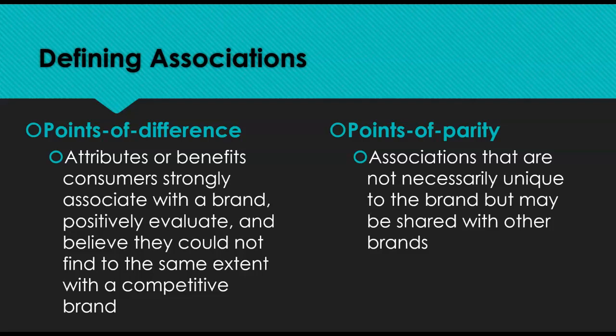So again, I think the importance is about 85% of what you communicate has to show how you are the same or similar as your competitors. And then that 15%, or one or two attributes, is all you focus on, and that's points of difference. And those are the things that your consumers value. Because as I said, if it gets too extreme, people aren't sure where your brand belongs, and then they think maybe it's something else.